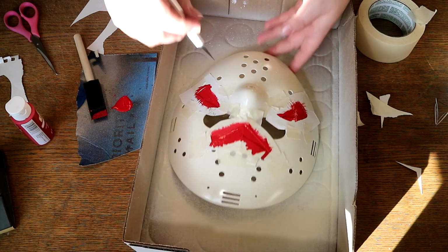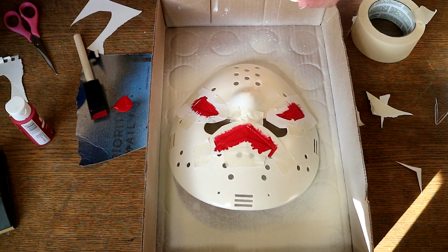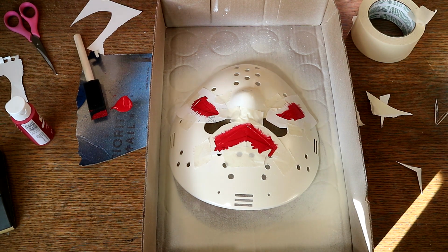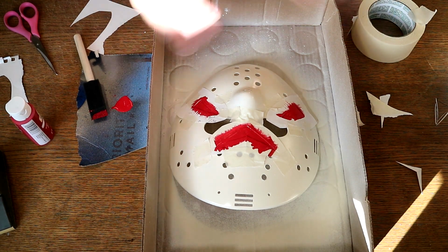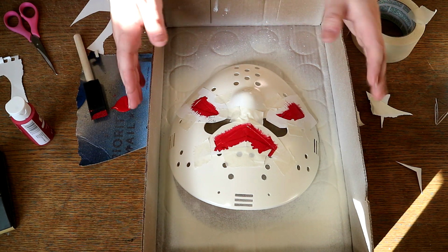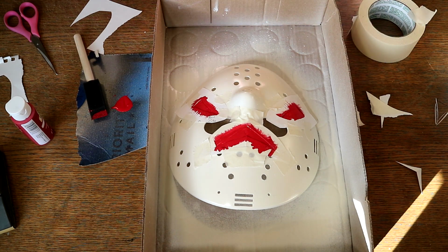But depending on how bad it does that, it might actually look good, because you want it to look kind of destroyed. We're gonna destroy it anyway, kind of. Not totally destroy it, but make it kind of less perfect looking. Anyway, I'll be back when we get to that point.